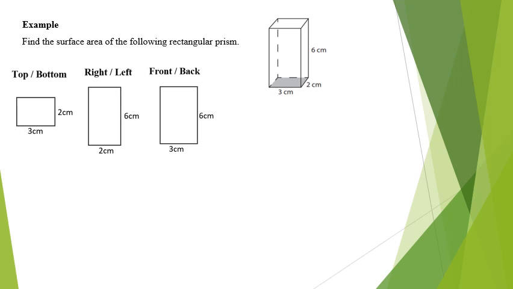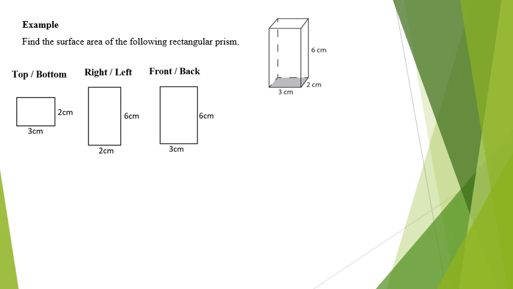So I didn't go and draw all 6 sides exactly as it would look spread out. I just considered each pair of sides. So I considered the top and bottom and drew that as its own rectangle, the right and the left and drew that as its own rectangle, and the front and the back and drew that as its own rectangle. Then I can find the area of each rectangle and I would double it because, for example, if I found the area of the 3 by 2 rectangle, which would be the top, I also have to include the bottom, so I'd have to double it.